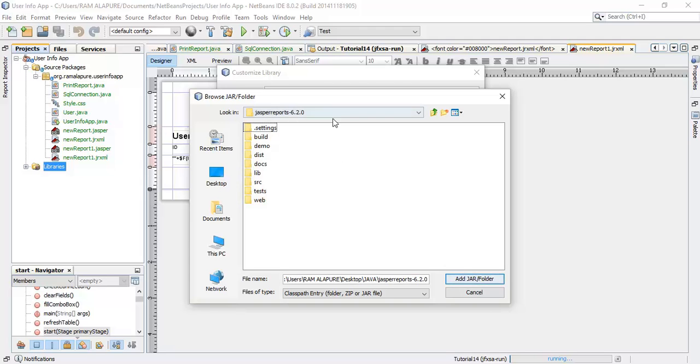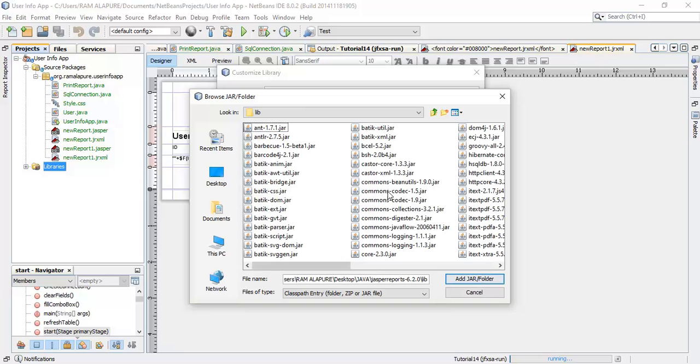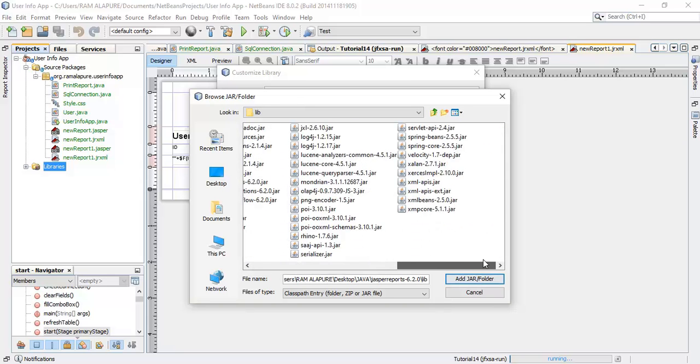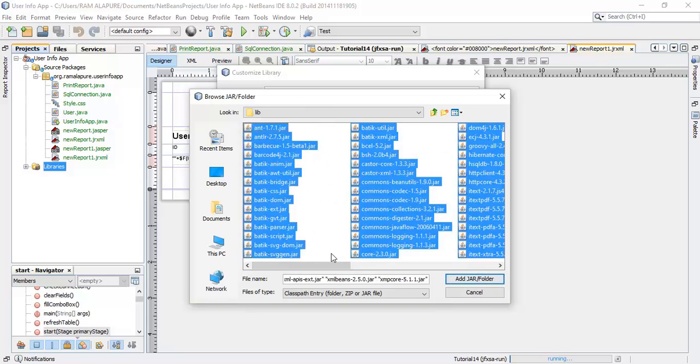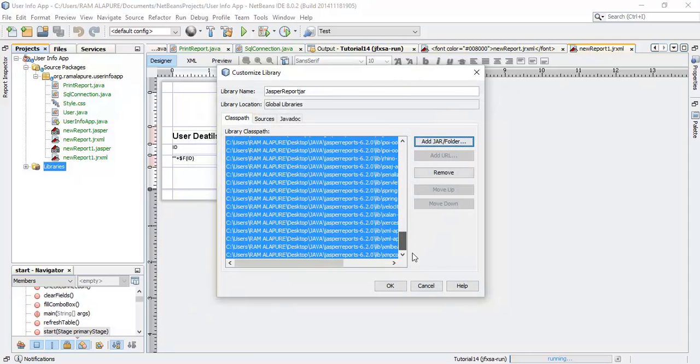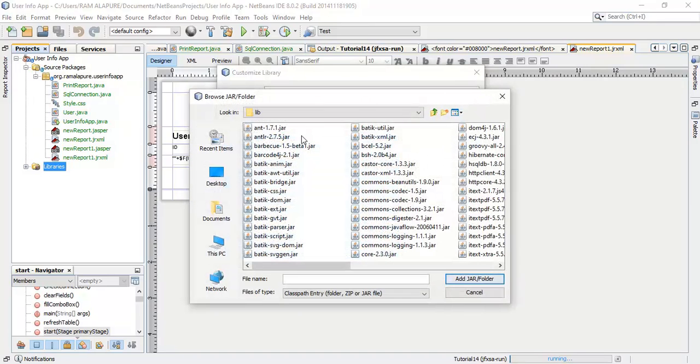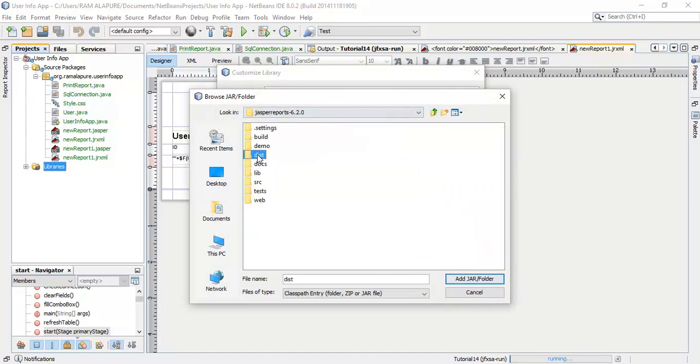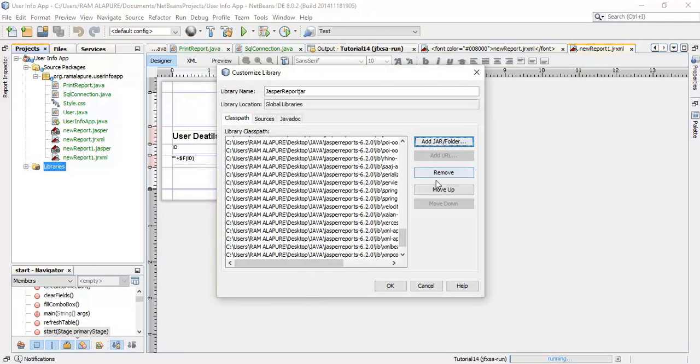So go to the Jasper report jar project folder, then lib. You need to select all the jars. So select all and add these jars. And we need to also add the jars from this directory. So these are the 3 jars we need to add. So add these jars and say OK.